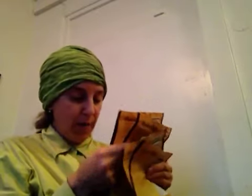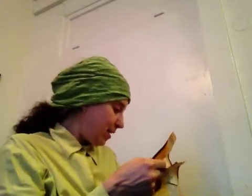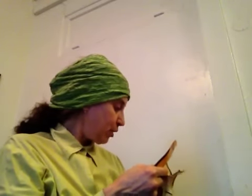So teff is very unique. A lot of people don't know about it. It's an ancient grain from Ethiopia. So it comes in brown and in ivory. And it's got a lot of good nutritional benefits. So I have these bags. It's from a company called Moscow Teff. And they're also non-GMO, whole grain. I don't think this one's organic. As far as you know, gluten-free, grown in the U.S., good source of protein. Also, very good source of iron.